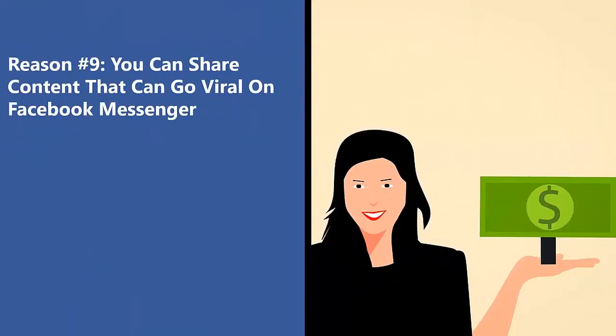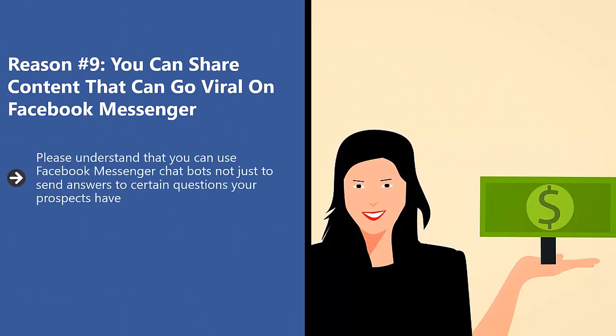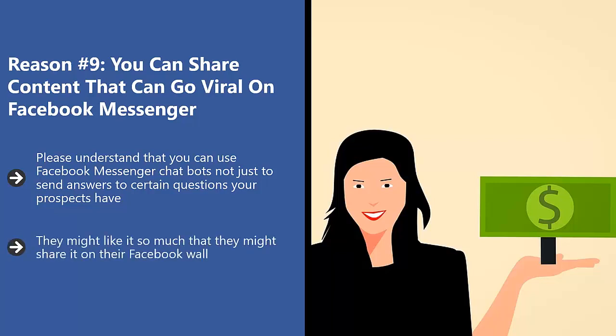Reason number 9, you can share content that can go viral on Facebook Messenger. Please understand that you can use Facebook Messenger chatbots not just to send answers to certain questions your prospects have. They can reach out to your messenger and you can send them an article or a blog post you produced. This can serve as a resource. They might like it so much that they might share it on their Facebook wall. This is actually a form of guerrilla marketing or a backdoor avenue for free Facebook traffic. The more they share, the more likely your content will go viral.